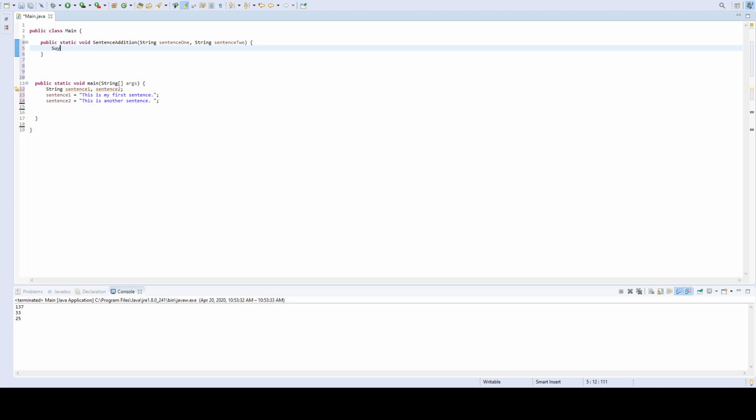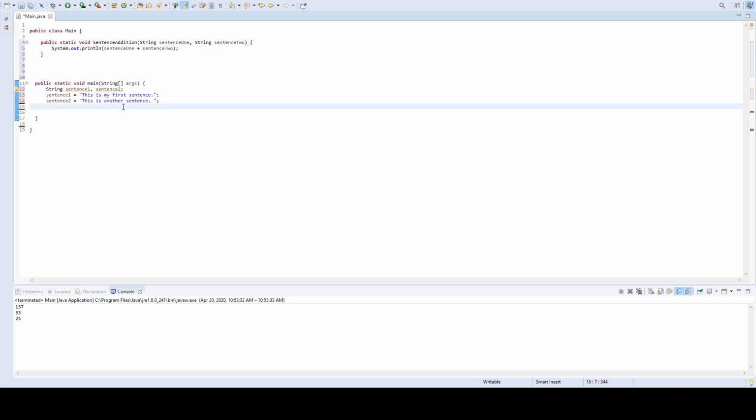And again, I can just do System.out.println, sentence1 plus sentence2.